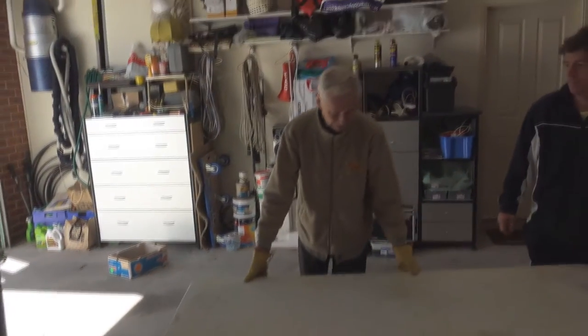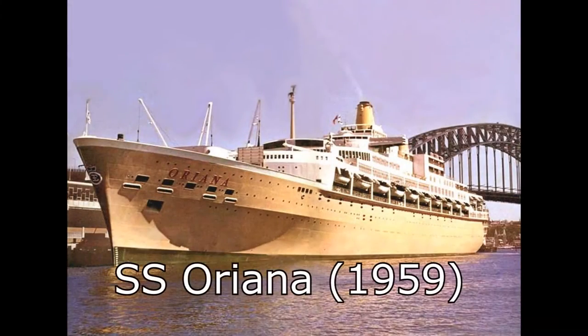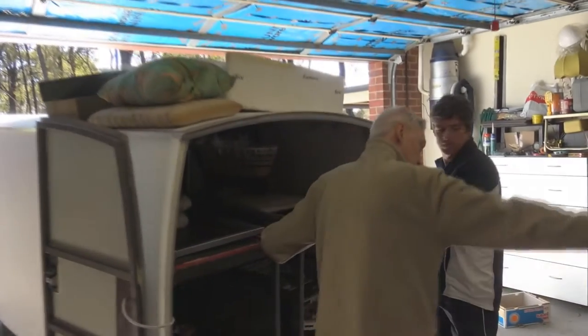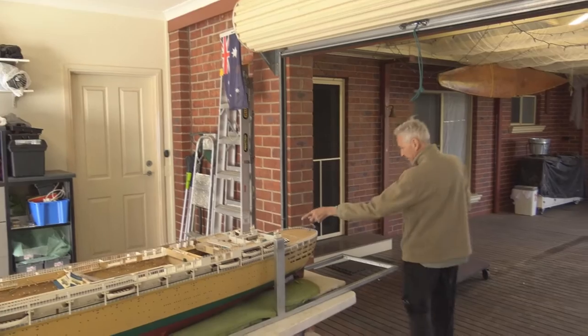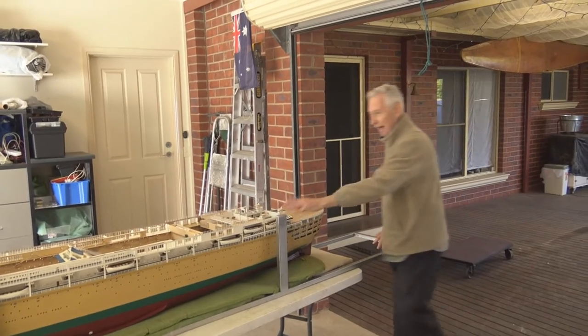The first ship we're going to pull out is the Oriana. That's the first one to go back inside on the shelf unit. We'll slide it across to the table over there. Keep it up, raise it down straight. Come up here, grab underneath. Do this on your side. Lift gently and slide it down. You may need to — because of those things sticking out, it's going to be awkward trying to manoeuvre around. So doing it the side end, we've got these bars in the way.